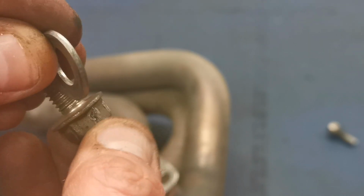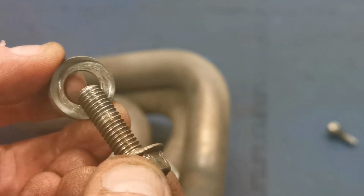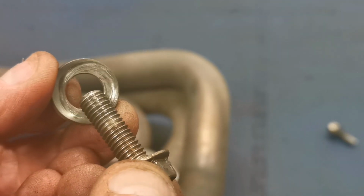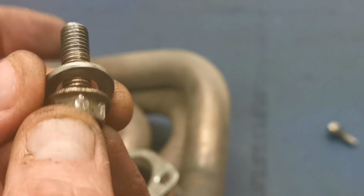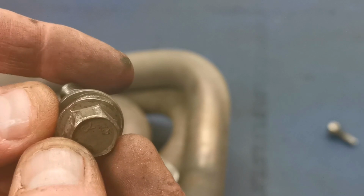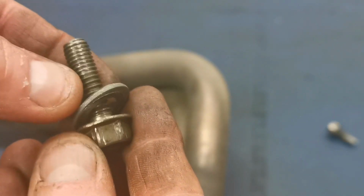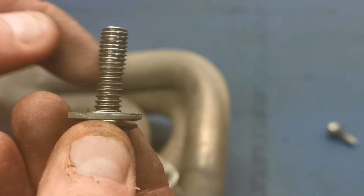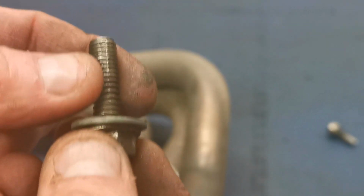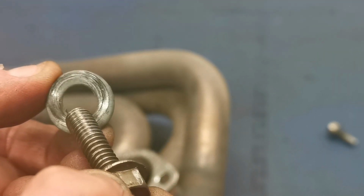Look at the purchase I had to put on that, and the washers that the fitter had used. Look at that there, he just deformed the washers with the amount of torque. These were massively over-torqued. They were so tight it was unbelievable. So the amount of stress he's putting on the aluminium threads in the head, they're all being pulled. It's just far too much. Look at that there.